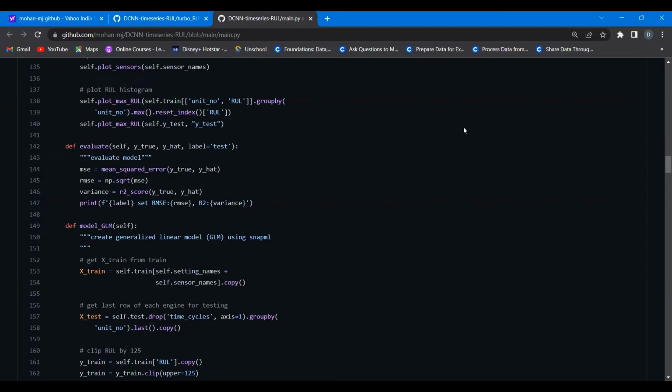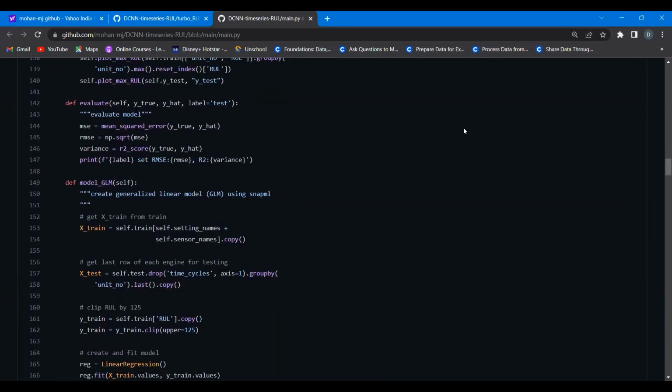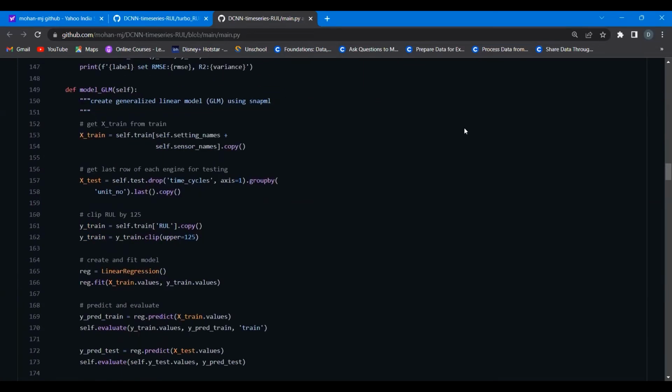So I'm also building the generalized linear model here using SnapML. SnapML is a very good library which you can use for quick linear models and also for the random forest models. It is very much optimized for multiple architectures. So please feel free to explore that also. I have used a SnapML linear regression model to have a reference for the prediction. Definitely, you should go ahead with the ARIMA models or on the multivariate, so that you can get those reference values also.